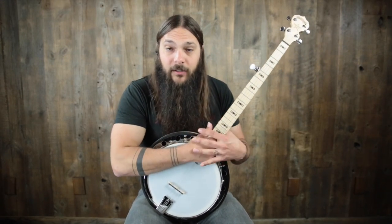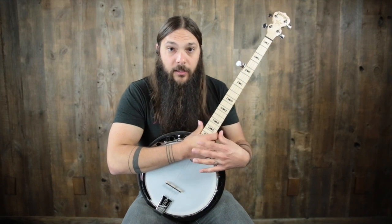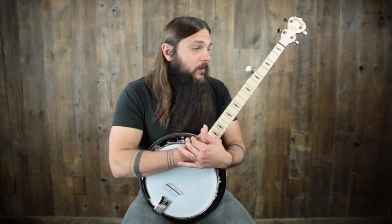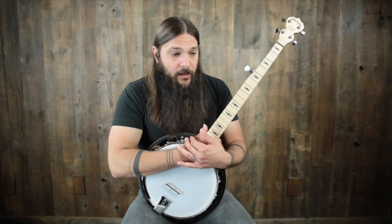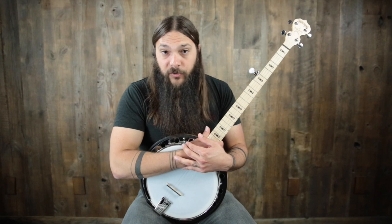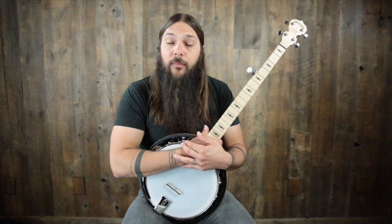It just looks cool, and it's definitely recognizable. When you see a Goodtime banjo, you're like, wow, that's a Goodtime banjo, it's blonde. Anyways, this particular banjo is a great big brother to its open back equivalent, and it sounds awesome. So without further ado, I'm going to give the Goodtime 2 Resonator Banjo made by Deering a play so you can hear what it sounds like.